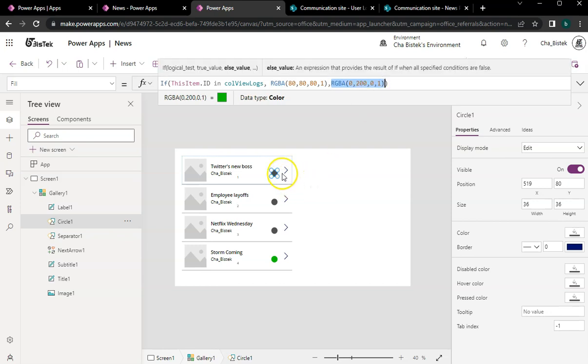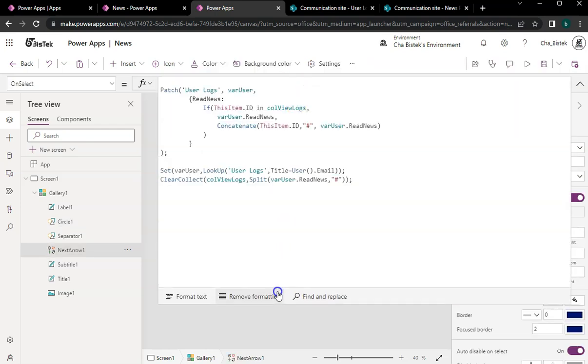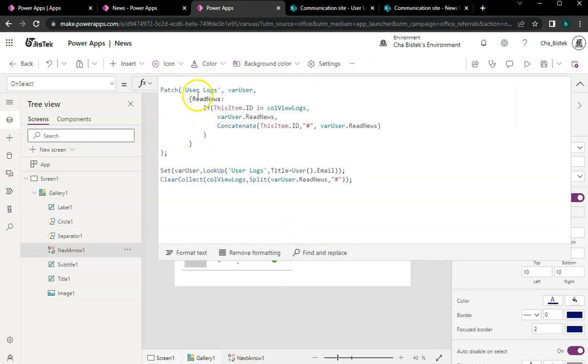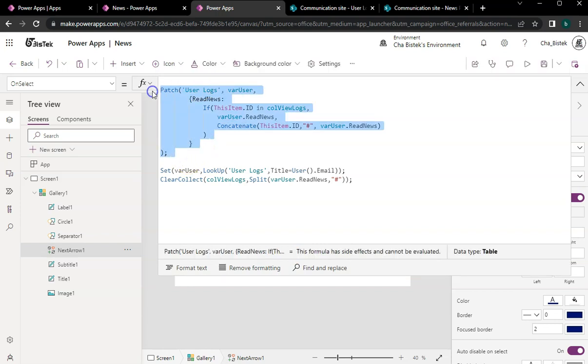Okay? And then the last set of code that we did is here. So if the user clicks on that arrow, or whichever control you are letting the users register that they've read the news, you put this code.